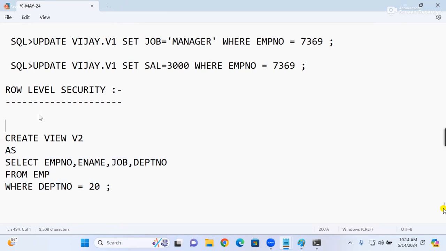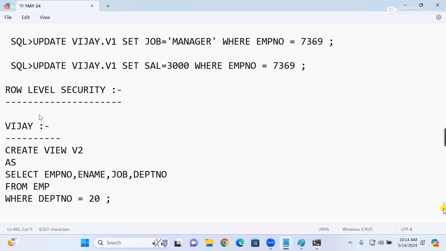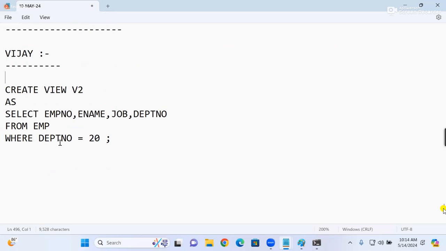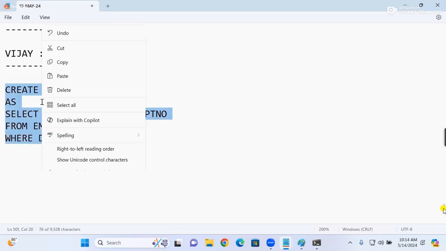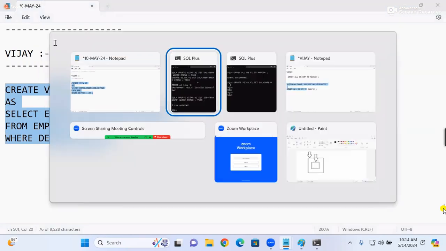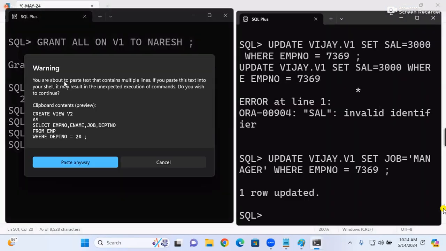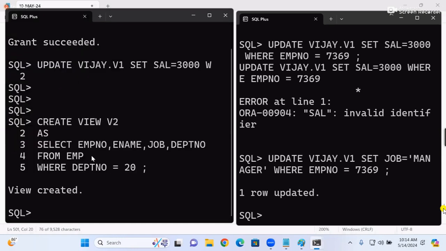He is not allowed to access all 14 employees data. Now Vijay is creating view V2 as select EMPNO, name, job, department number from EMP where department number equals 20. If you grant this view to Naresh, Naresh can access only the employees belonging to the 20th department. Grant all on V2 to Naresh.